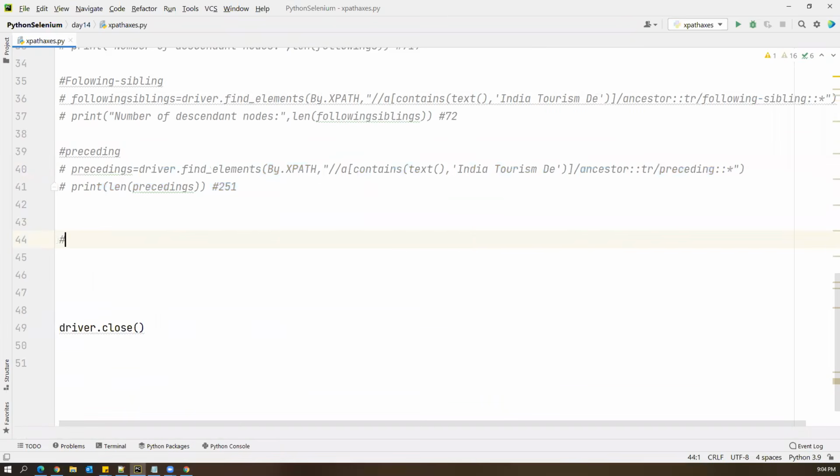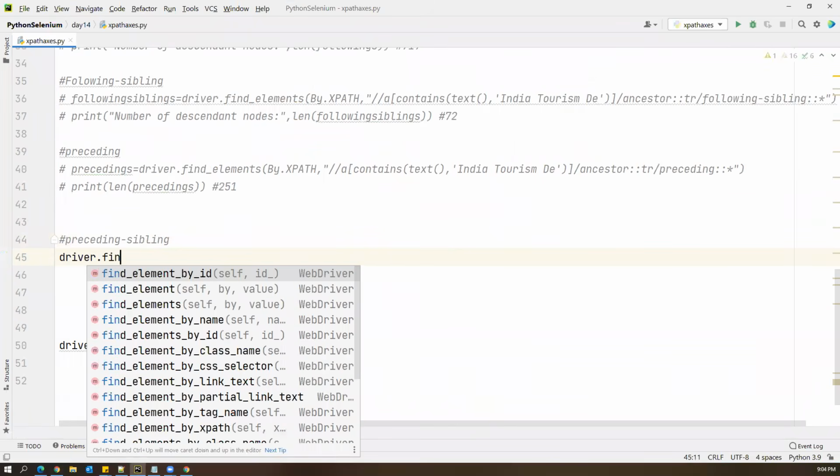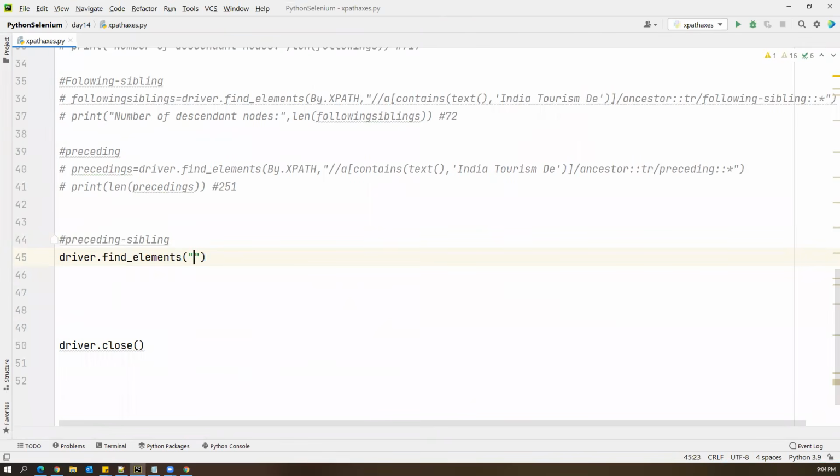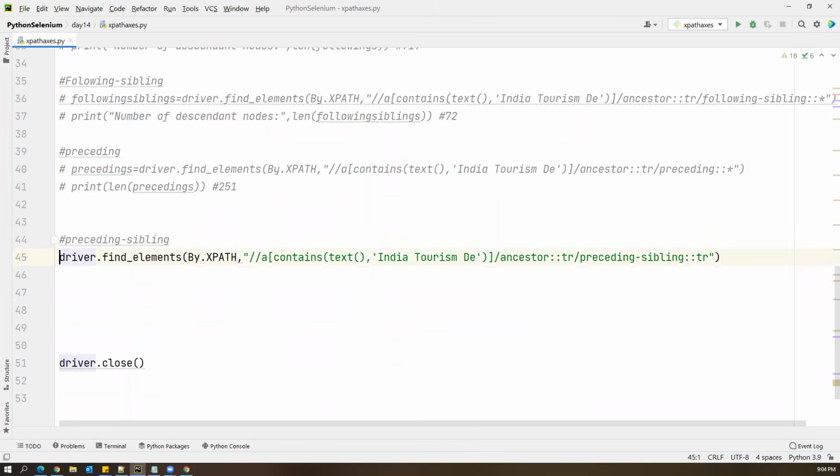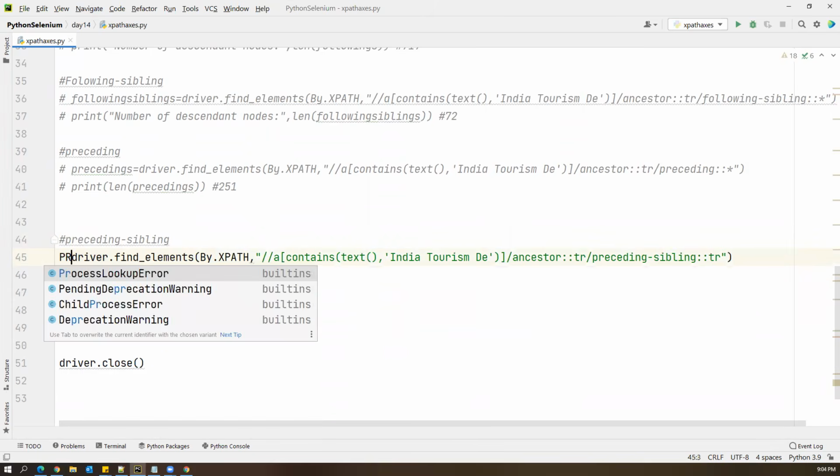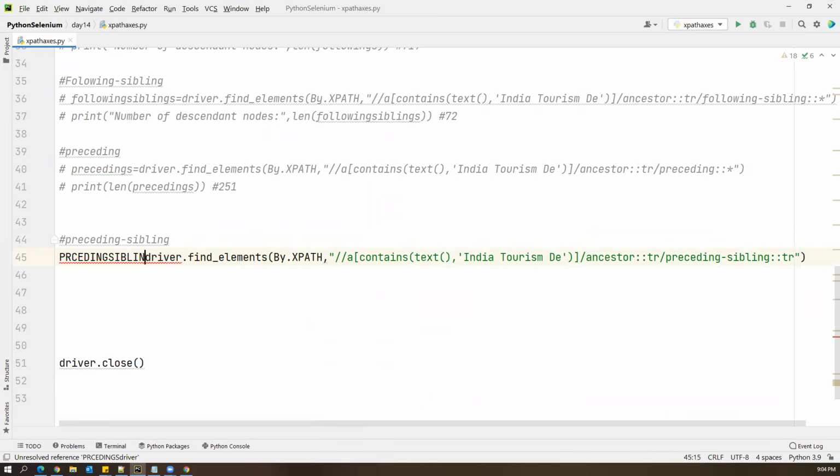Now preceding sibling. Again, driver dot find element. Again, this is also returning multiple web elements, right? So here, by dot XPath, and capture them into preceding siblings and then we count it.